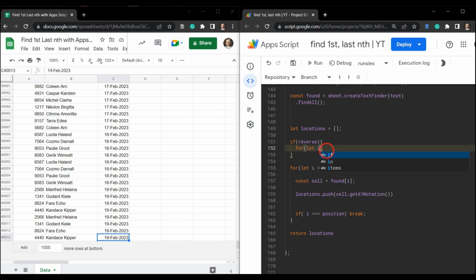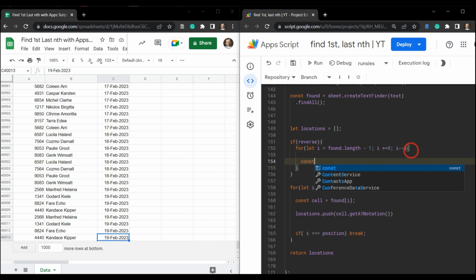So let I equal the found array length minus 1, and then semicolon. We want to stop when the iterator is greater than or equal to 0, and then instead of going I++, we'll go I minus minus, so it subtracts 1 each time. Wonderful.